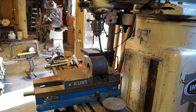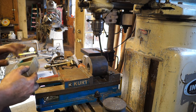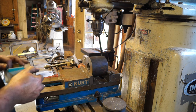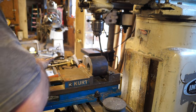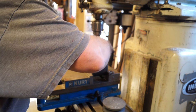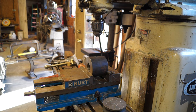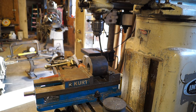Find us a screw. This is just all miscellaneous ones. If I have to go dig one out of, that's a half. There we go. All right, so there you have it. We got a keyway, we got us a set screw in it. Now we need to finish turning it.